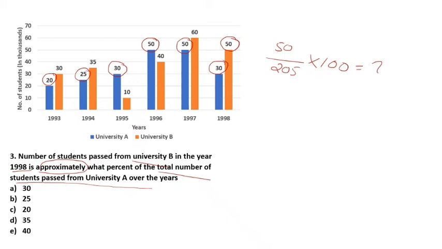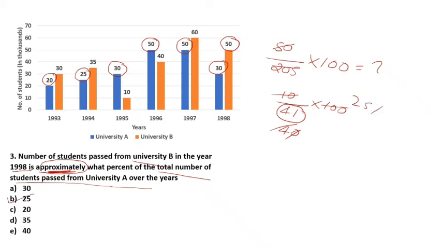So here you can cut in 50, 5 will go 10 times. In 205, 5 will go 41 times, multiplied by 100. Now students, you need not multiply this and divide. Here it is asked what is the approximate value. So approximate value means instead of 41, we can make it as 40. Cut this 0 and this 0. Cut this 4 with 100. We will get 25. So 25% is the correct answer.